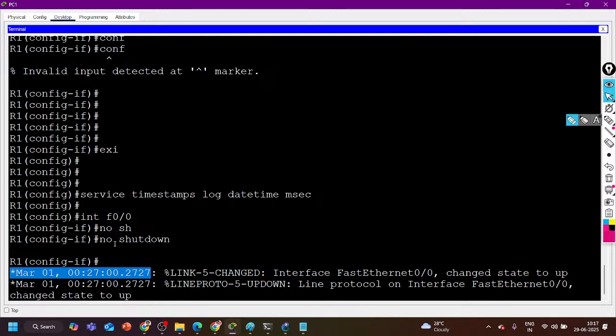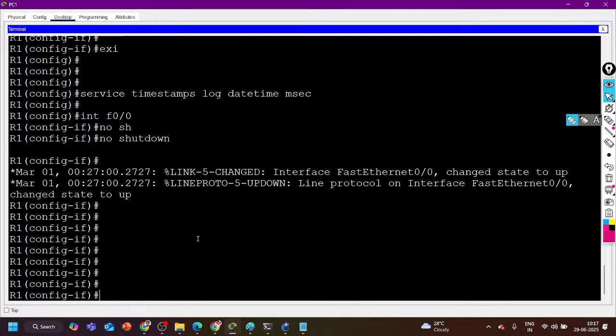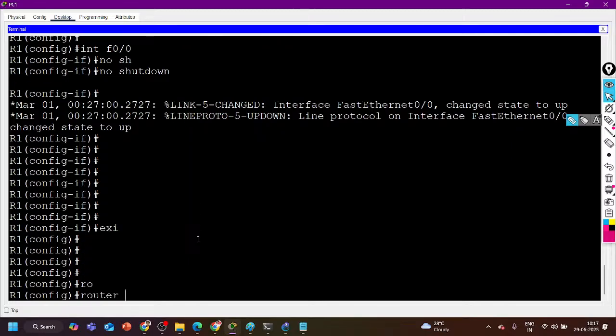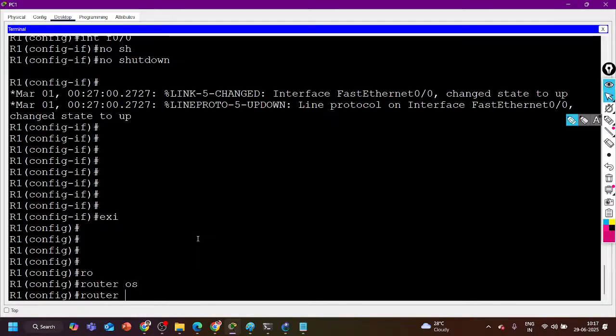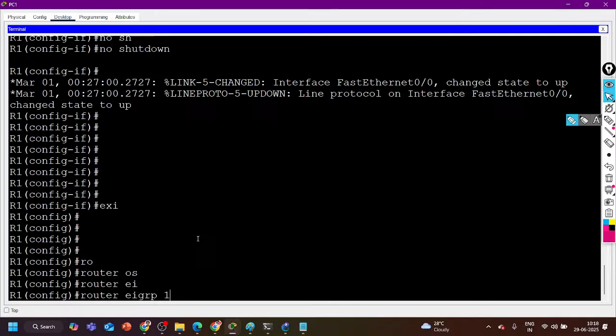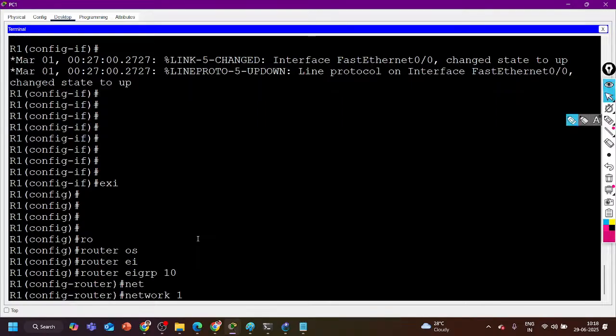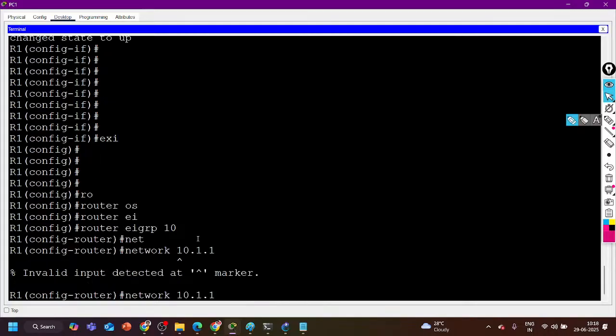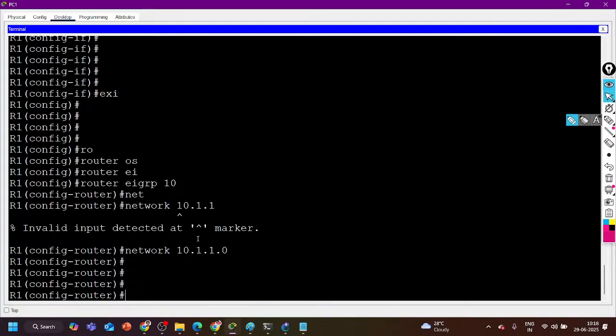There is one more troubleshooting tool called debugging. For example, I am going to enable a routing protocol for now. Don't worry about this routing protocol. Router EIGRP, let's say 10, and network 10.1.1.0. I just enabled it for example.